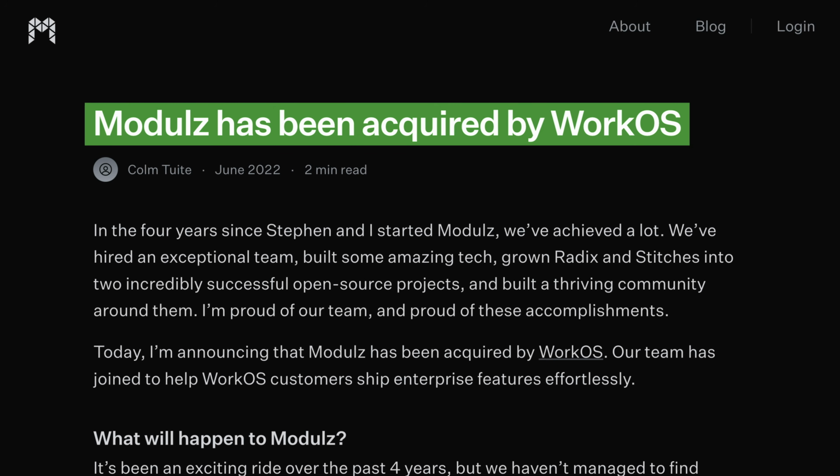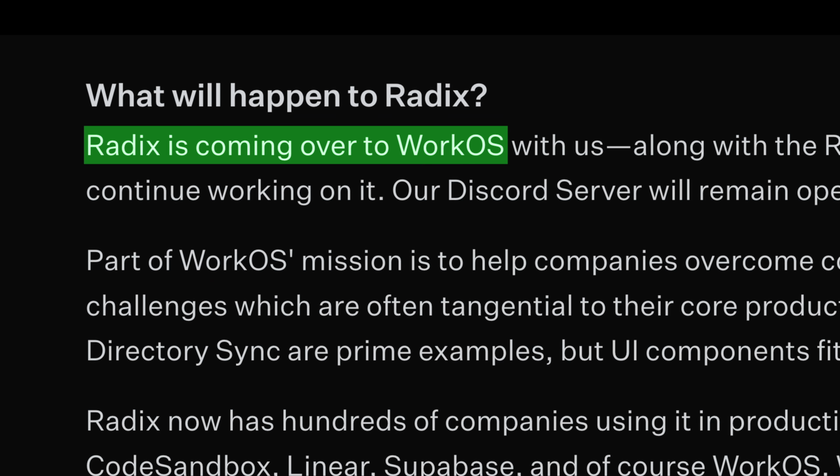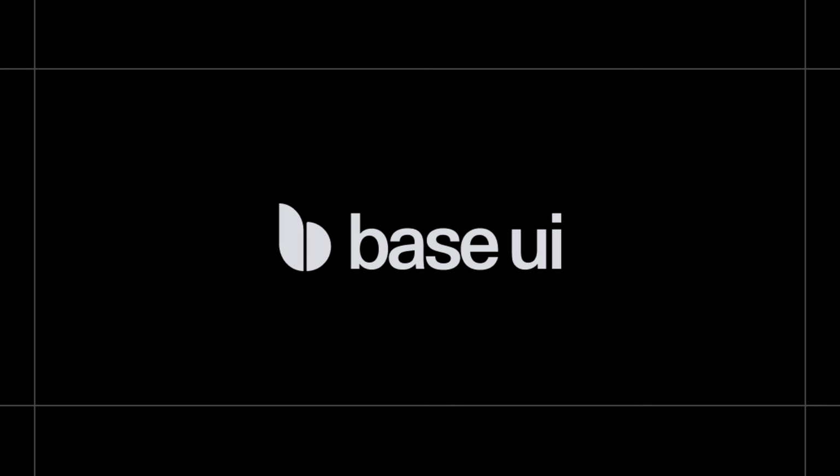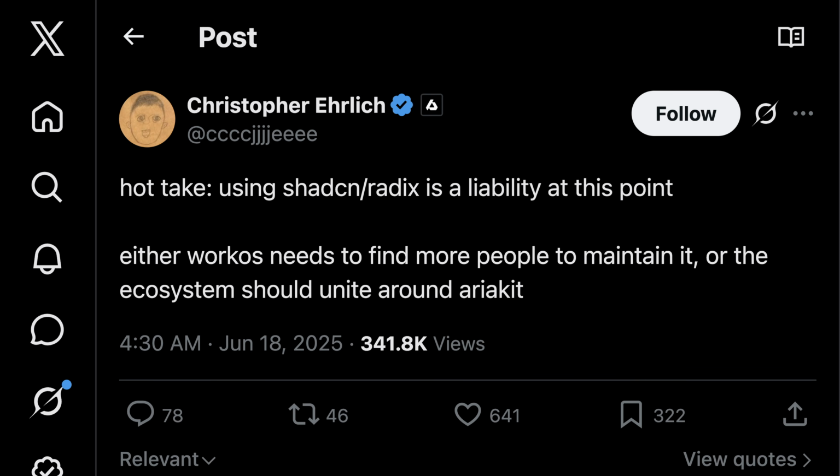Now comes the biggest change of all. So earlier, the UI components of Shadcn UI used to be based on a headless component library called Radix UI. And for a while, there has been a lot of talk about the future and the maintainability of Radix UI, since Radix UI has been acquired by WorkOS, and a lot of the maintainers have shifted their focus to another headless UI library, which is called Base UI. And this has created a lot of, let me call it drama, a lot of worries for everyone who is using Shadcn UI, since it was using Radix UI under the hood.